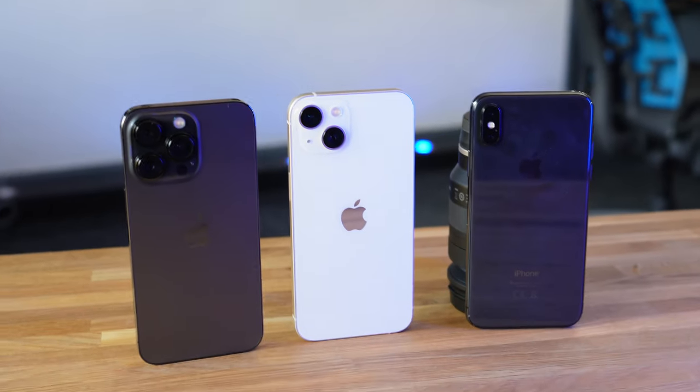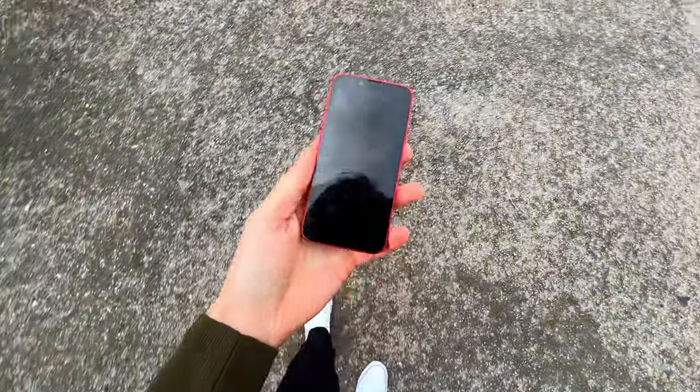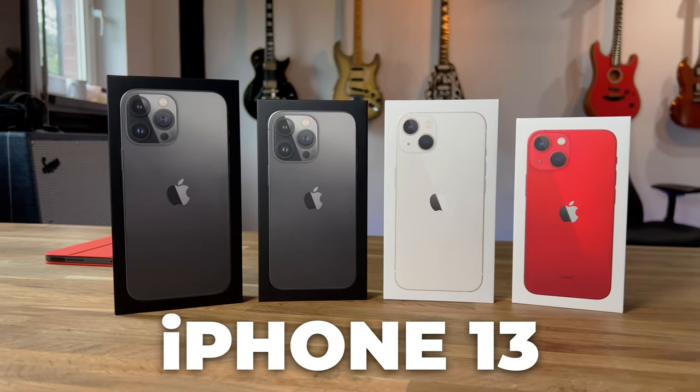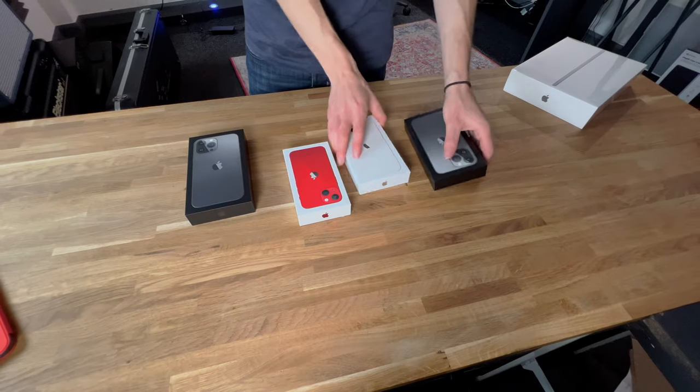Upgrading from the iPhone X, the cameras were the most exciting thing for me. Taking videos with my iPhone is now an option, and since purchasing the 13 Pro I have been integrating a lot of handheld first-person wide-angle shots into my YouTube videos. This is thanks to the great image stabilisation on the iPhone 13s and how quick they are to film with. I have a full video filmed entirely on every new iPhone 13 if you want to see real-life camera comparisons across every model.